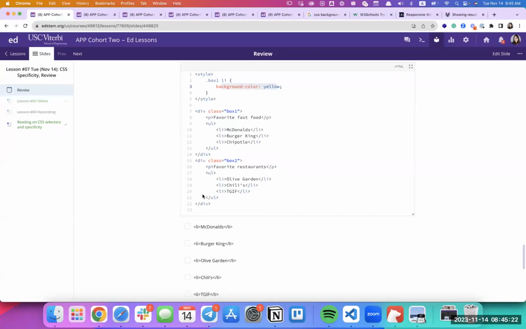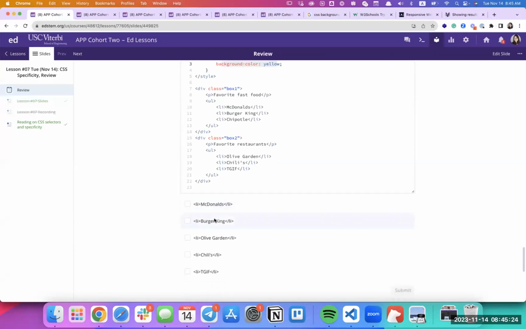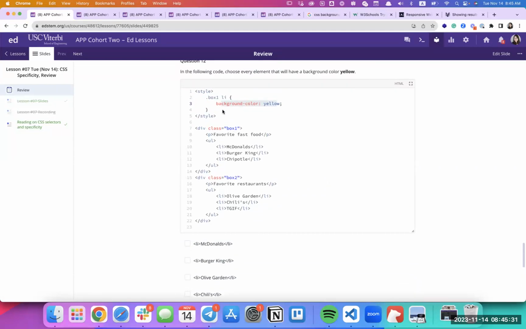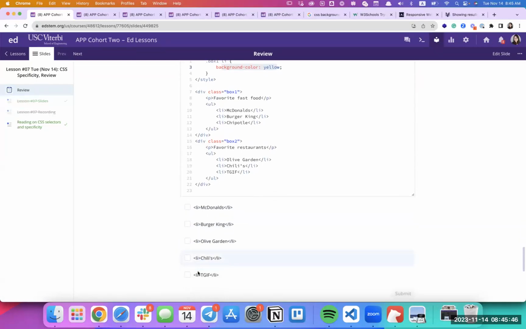So McDonald's is number 1, Burger King is number 2, Olive Garden is 3, Chili's is 4, TGIF is 5. If I do .box1 space LI, background color yellow, which items will have the background color yellow? This is multiple choice, you can choose more than one.